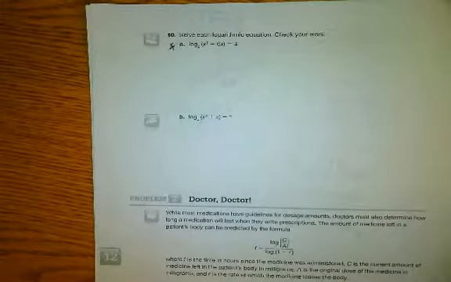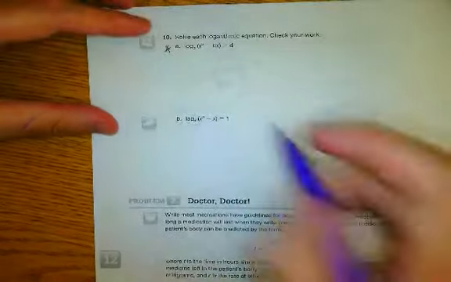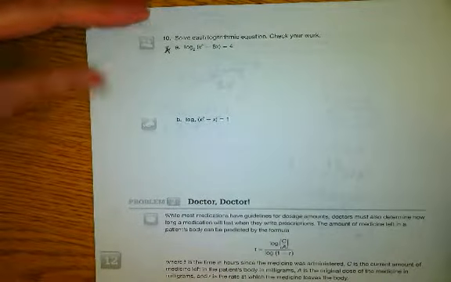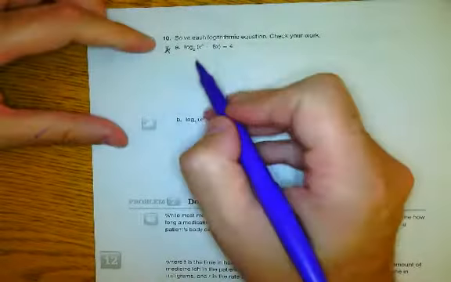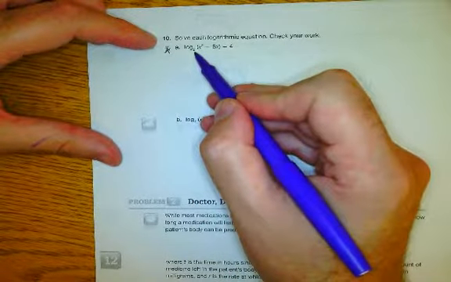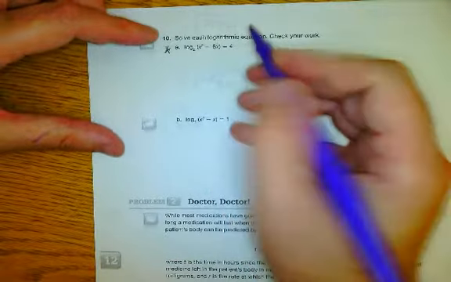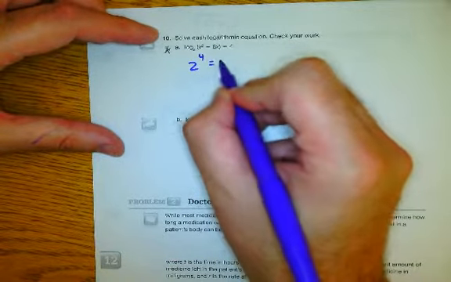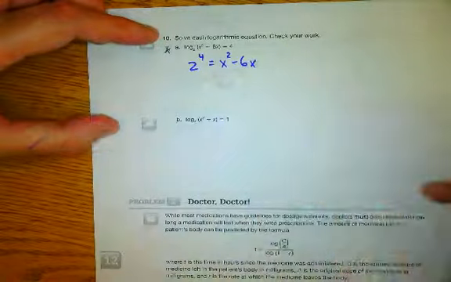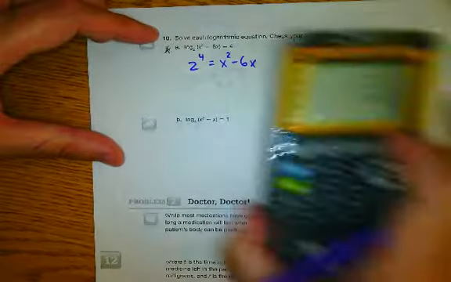By now, you should have come to number 10, once you're done with working those problems. And these are now quadratic equations, and these ones are a little bit trickier. But in this case, we're still going to follow the same operation. We know the log base 2, we know 4, we don't know the argument in parentheses, so we're going to do our e, which makes 2 to the 4th is x squared minus 6x. We can solve 2 to the 4th on our calculator, and we get 16.